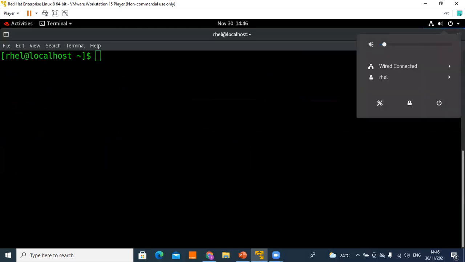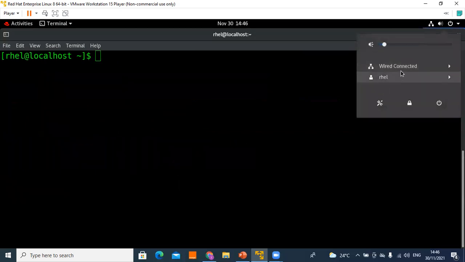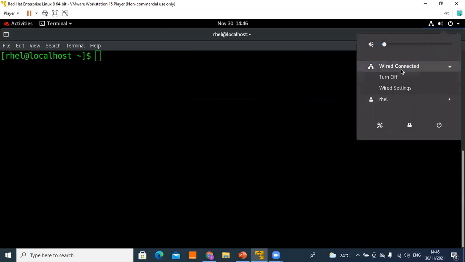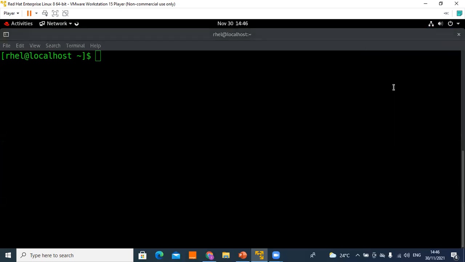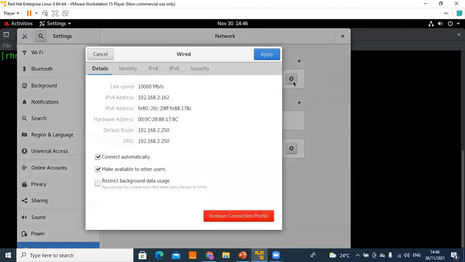Before that, if you go to network settings, as far as Red Hat Linux is concerned, you go to the wired settings. You can navigate this graphically. If you come to this wired and click there, it will pop up a window, and this will tell you a lot of things.